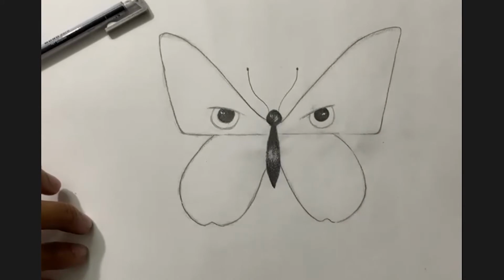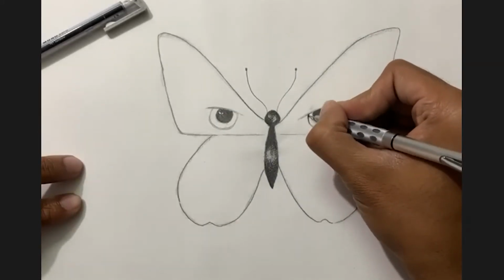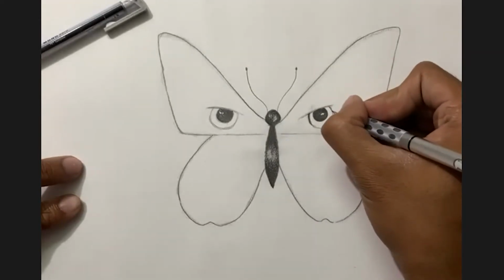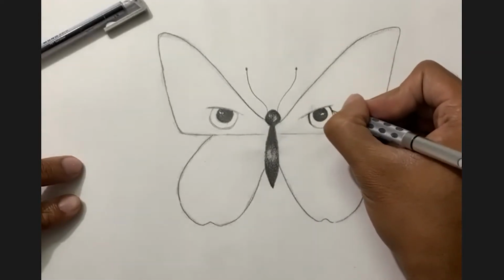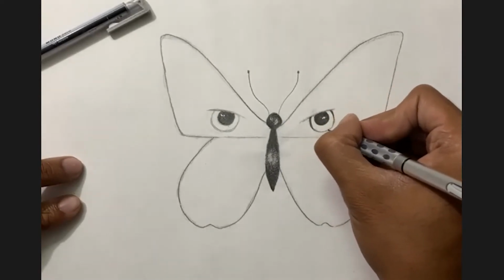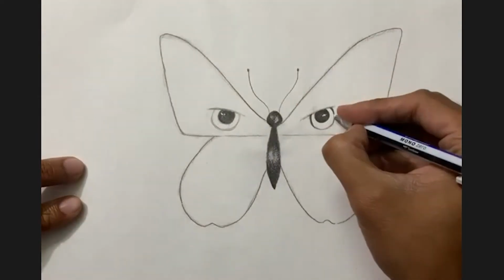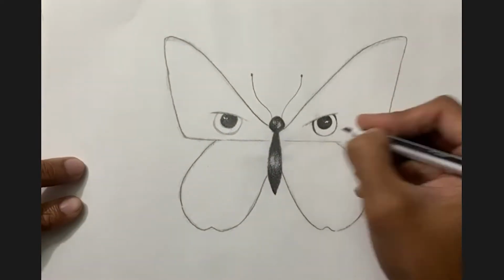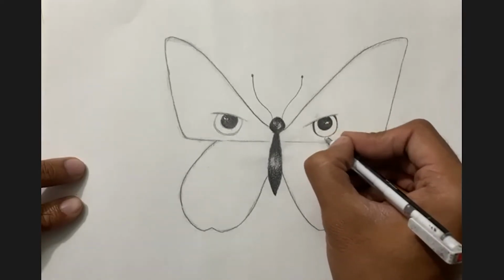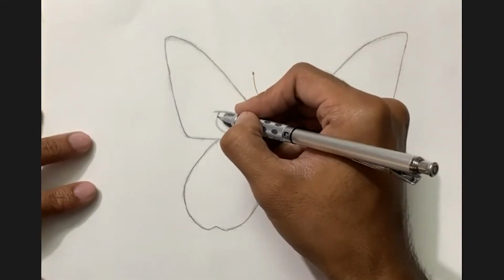Now the outside of the eye, this area also we are going to outline. You can use the same mechanical pencil and outline, or you can use the AP pencil also. See how I am outlining this one. I'm going to give a thick edge on the right side and the left side.